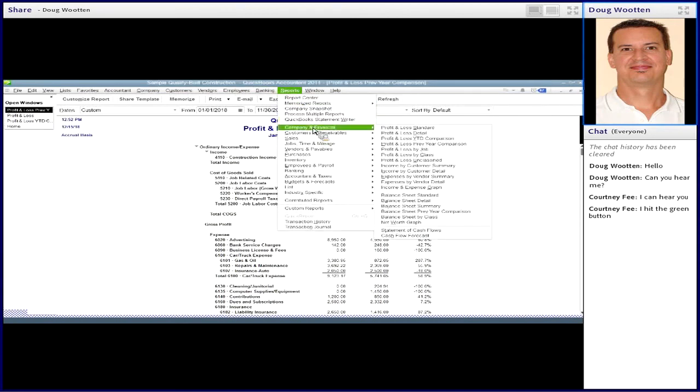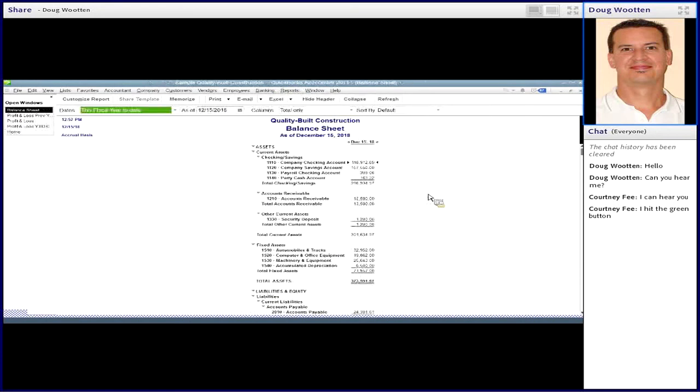Go back to QuickBooks, company financial, and we're going to do balance sheet. We're going to look at this fiscal year to date. Back it up to November again. All right, so now what we see on the balance sheet, again, the profit and loss was income minus expenses equals net income. And it was, if you remember, taking a picture of a period of time. The balance sheet, conversely, is actually taking a picture of one specific point in time. So in this case, you can see the report at the top says as of November 30th. So all of these balances you're going to see on this report are as of November 30th. They have nothing to do with January through November. It's just as of November 30th.